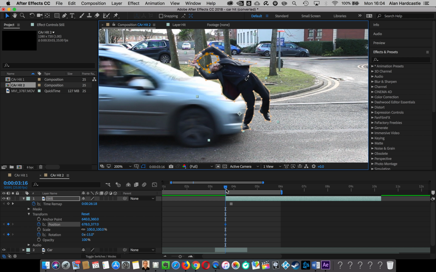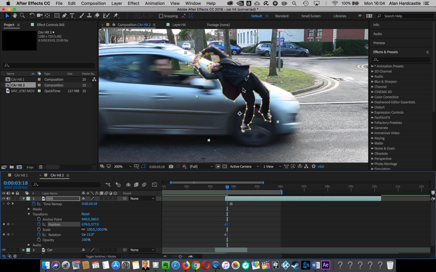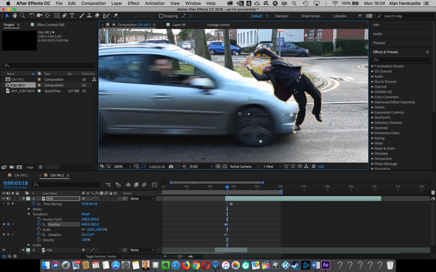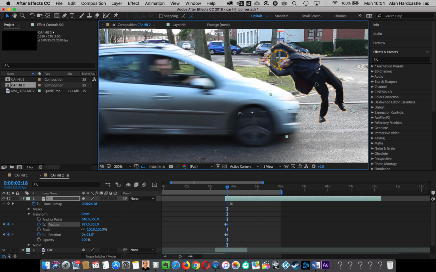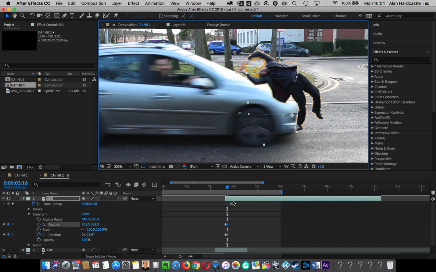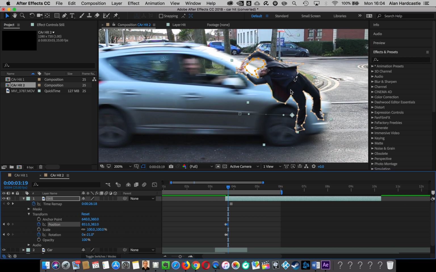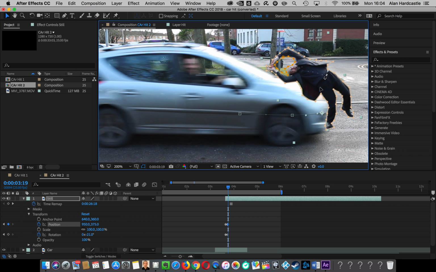Because I'm on animate now, I can go to the next frame. I'm going to pull myself a little bit along with that. I'm going to rotate myself a little bit more. So I'm pretty much lying on top of the car now. Let's just check that. There we go. Yeah, and I'm just going to stay with the car, move myself on along a little bit, so it's as though I'm actually on the car bonnet.